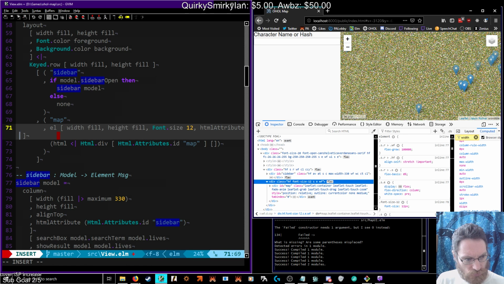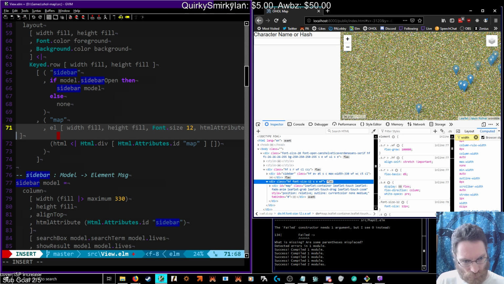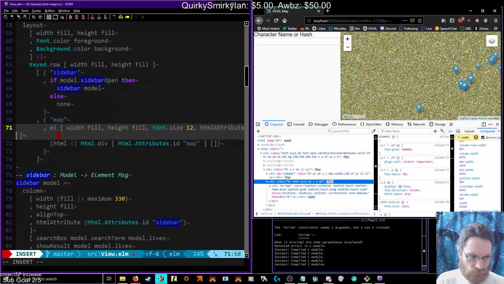HTML attribute. Yeah, you do all your own styling. No, well, HTML attribute. So I wish I had a function for this again.